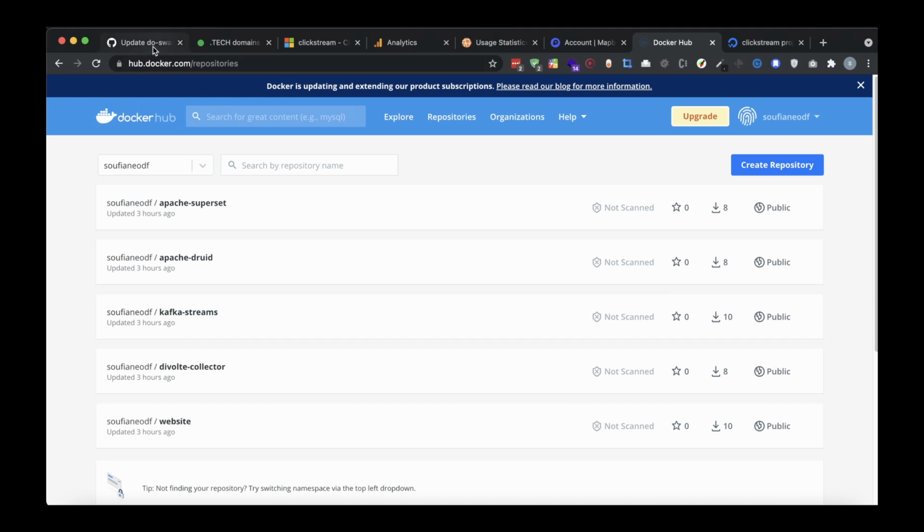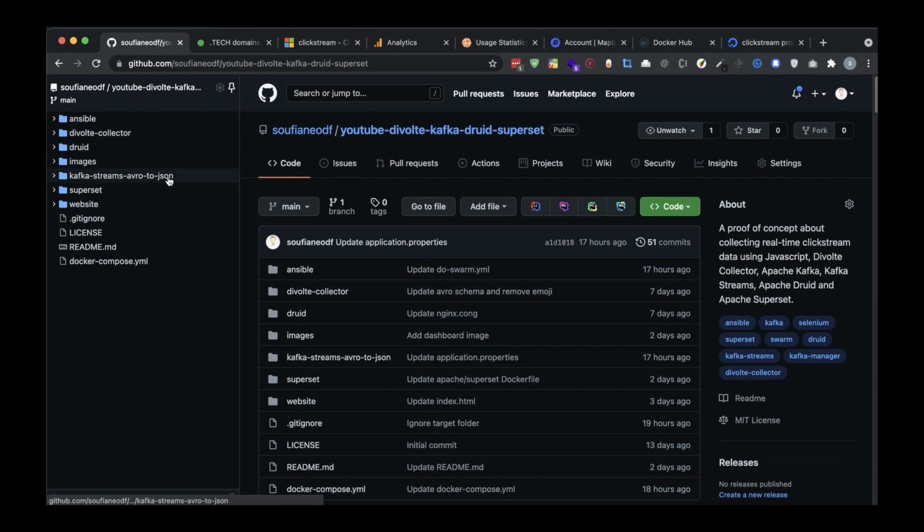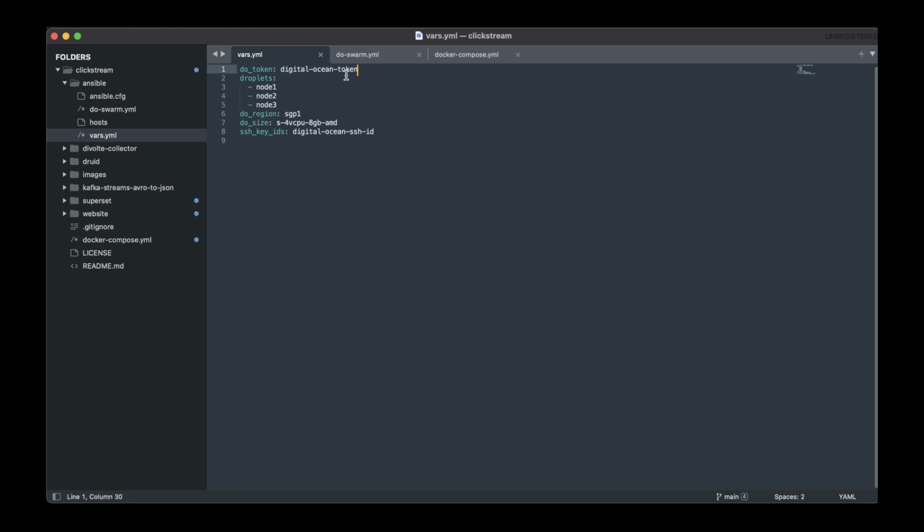So the next step is to use Ansible to deploy the project on DigitalOcean. First of all, we're going to need to modify this file.